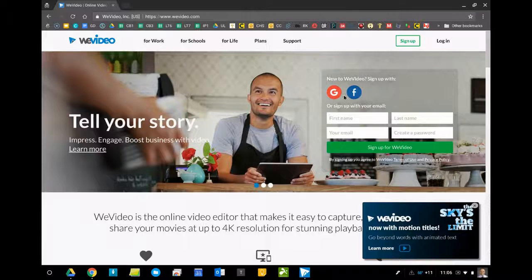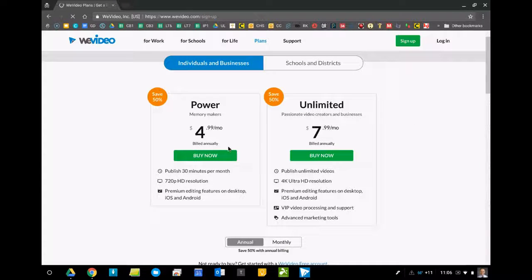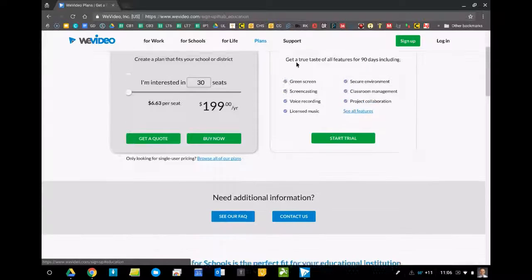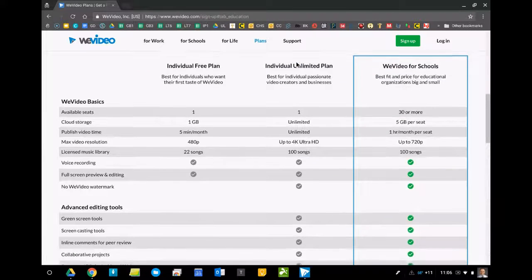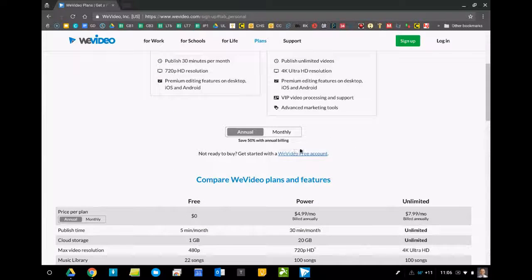So let's look at this. The very first time you're going to do sign up, it's going to bring you to a login prompt where you could give them your credentials. But for us, that's not where I want to go. There we go. What we're looking at here is this screen that will say, choose the plan that fits for you. And you have all these options, like you can buy for $8 a month. Now we're not doing that. It also says for schools and districts, and gives you some pricing and things like that. But what we're going to do is go down here to get started with a free WeVideo account.